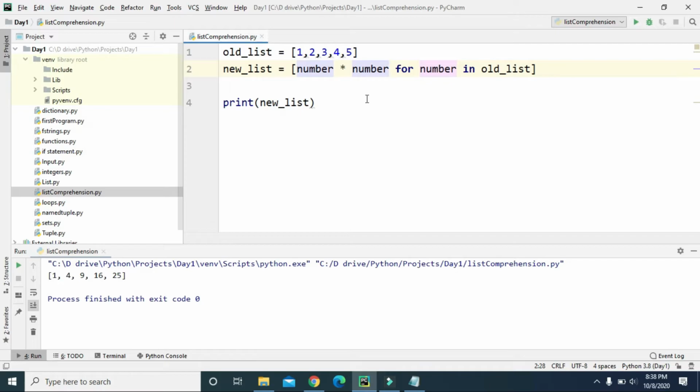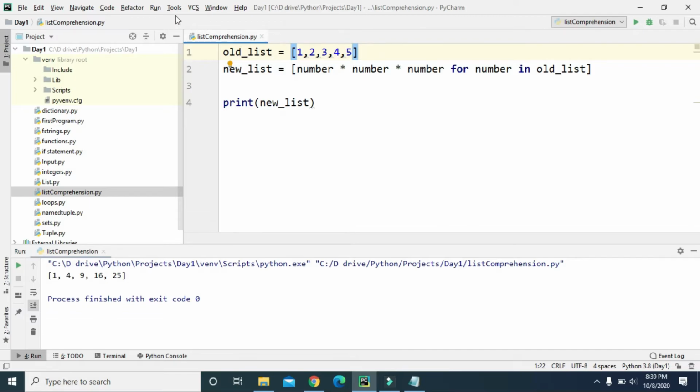Now let's say instead of storing the square values, we want to store the cube values. So we can just do number into number into number. We just add one more multiplication for the number. Now this should store the cube values of all these old list items. So the cube of 1 is 1, the cube of 2 is 8, the cube of 3 is 27, the cube of 4 is 64, and the cube of 5 is 125.